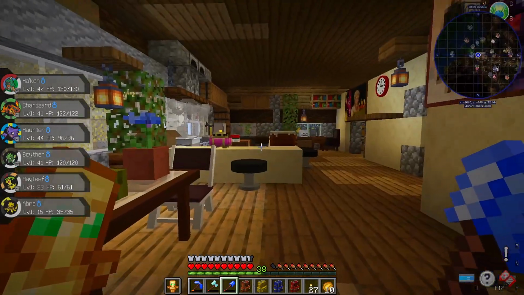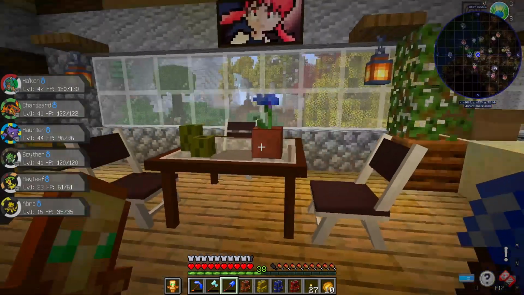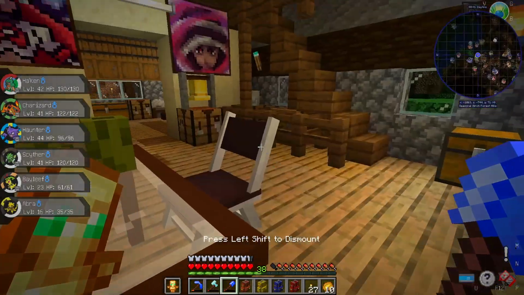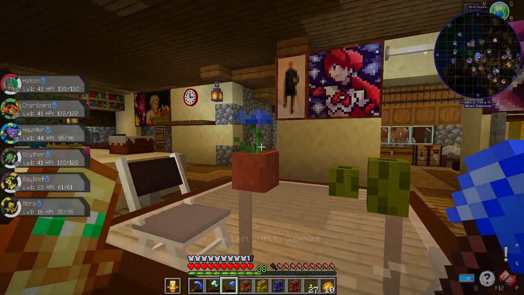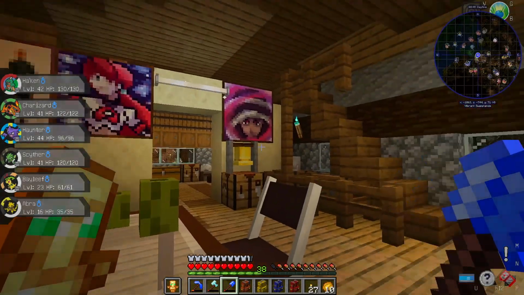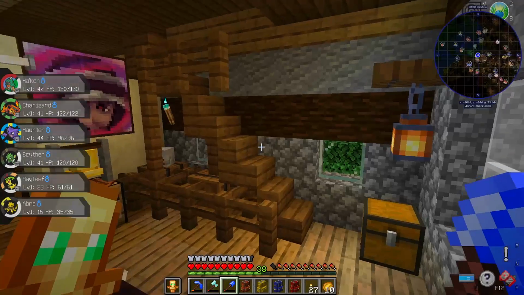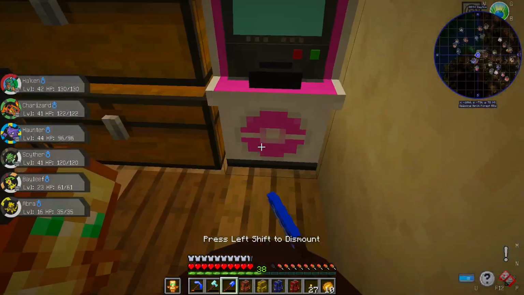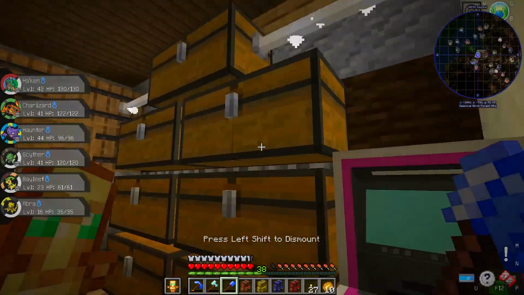Check it out, Hocking. Dope. Nice little dining area. Consider I'll have some breakfast. More dope pics. Look at this, Hocking. We actually added some light into our storage room. Nice little seat, in case you want to look at the PC for a while.